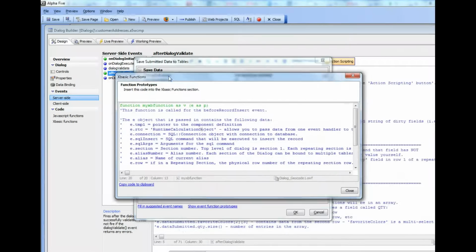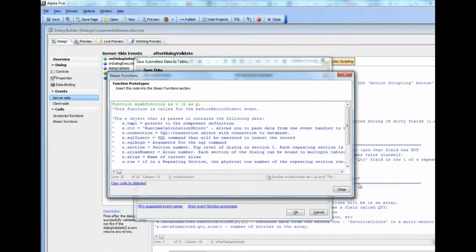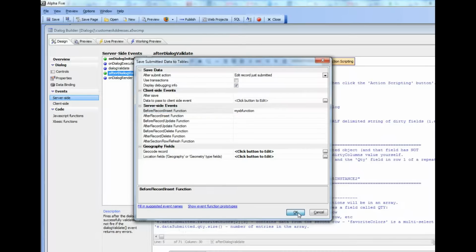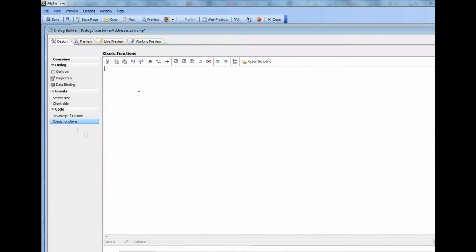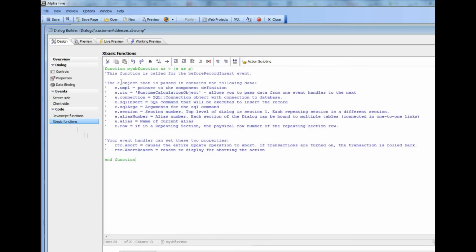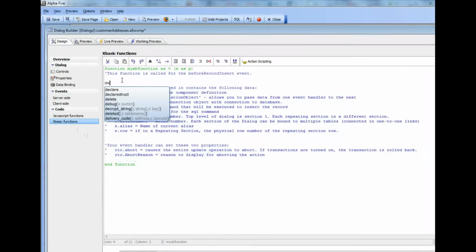And here's my prototype. I'm going to copy this to the clipboard now and then click OK, and now go over to XBasic functions and paste in this code and then put in a debug one statement.